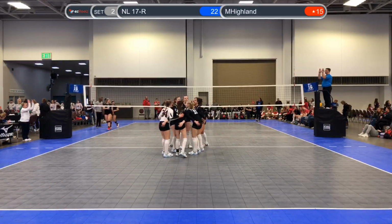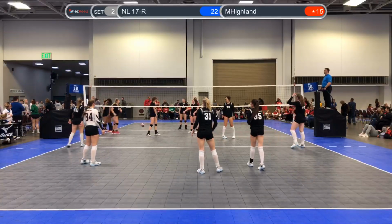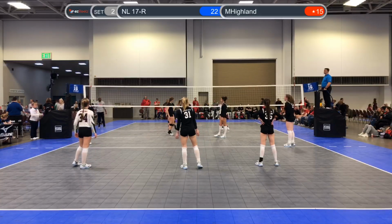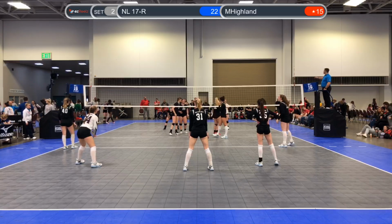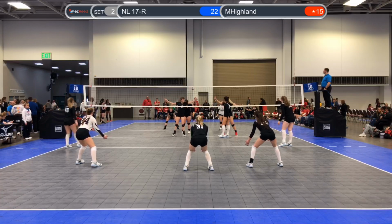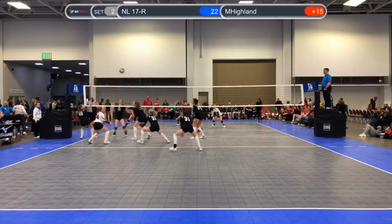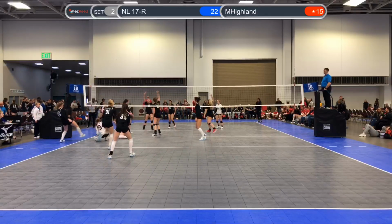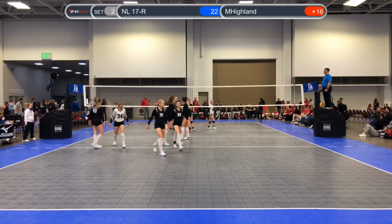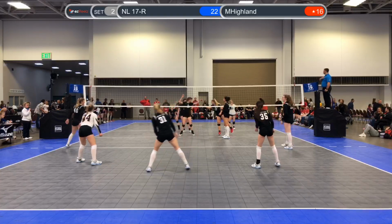Oh, close to that end line. Another tough, aggressive serve. 22-15 here. Lights with definite advantage and the momentum right now. Serve comes across, handled by Brownlee. Audrey, Laura, they spin it back. Oh, tough play there with a spinning ball and some net play. A little confusion at the net. That's a point for KC, 22-16. Still a real solid lead here.